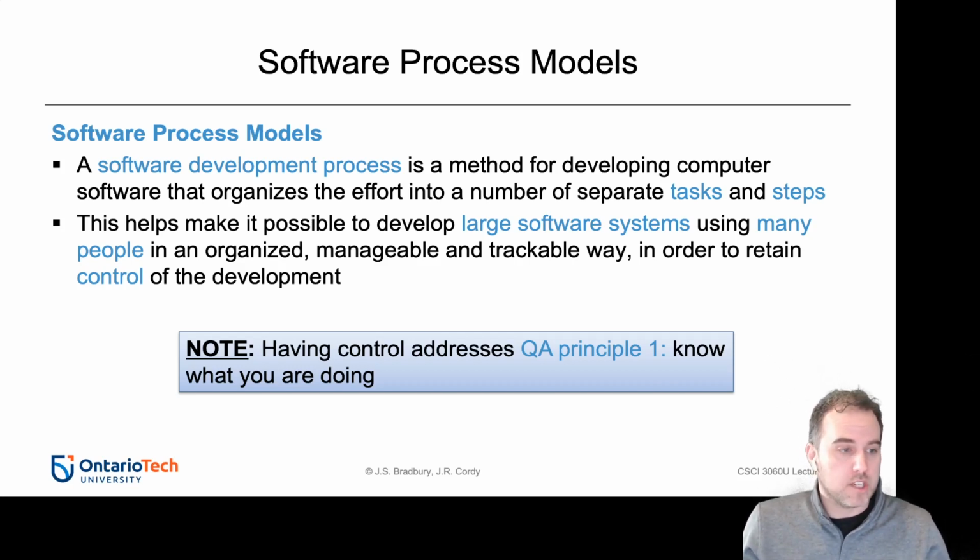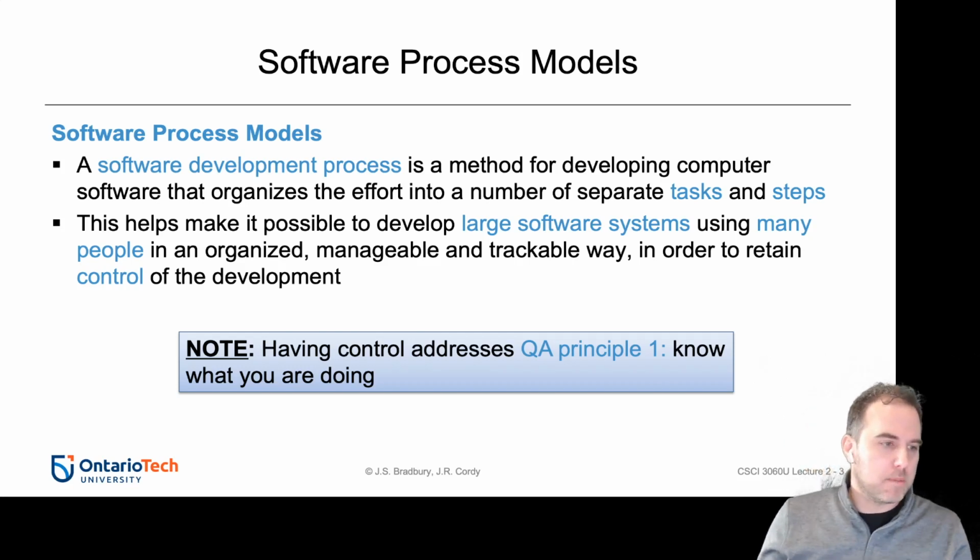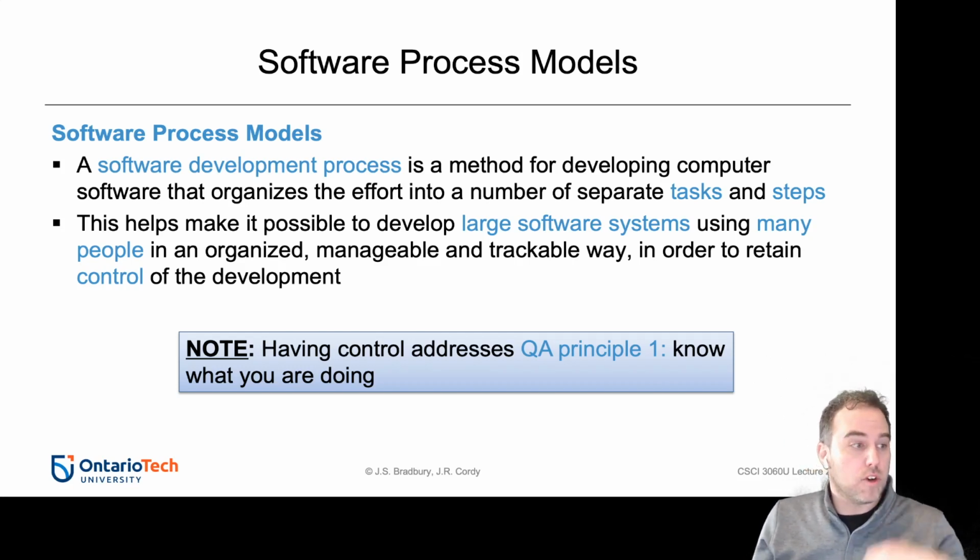Or you have a shared machine where you write a little bit of code, you go try it, you take it back, you fix your bugs, you fix your code, you get the machine again, you try it again, and you have this iteration. When you're doing something at a small scale, it's a lot easier to do it without having to worry about the process. But as things get bigger, as more people get involved, you often have to put some management structure in and some way of organizing, or else things get chaotic, right?